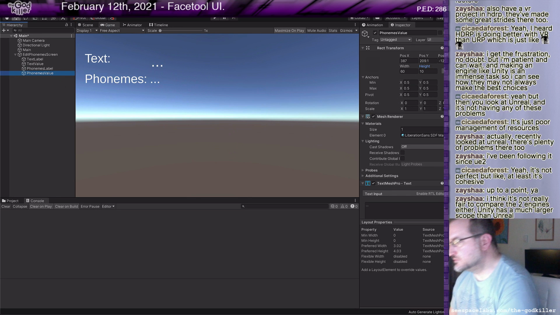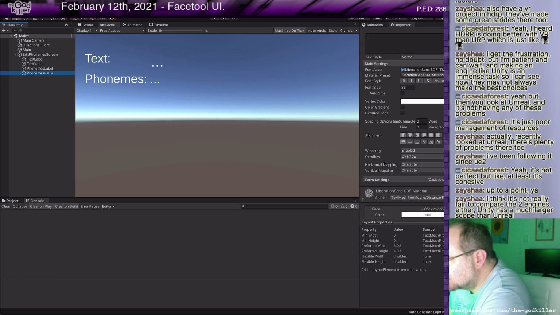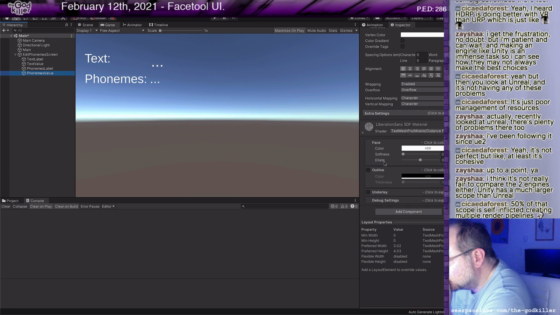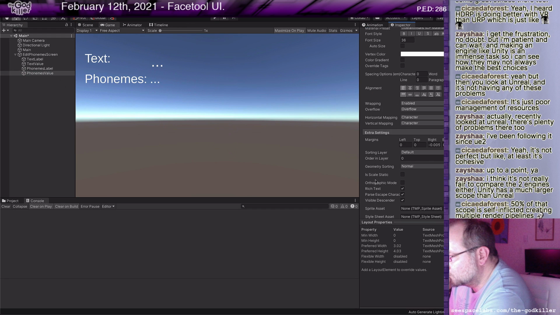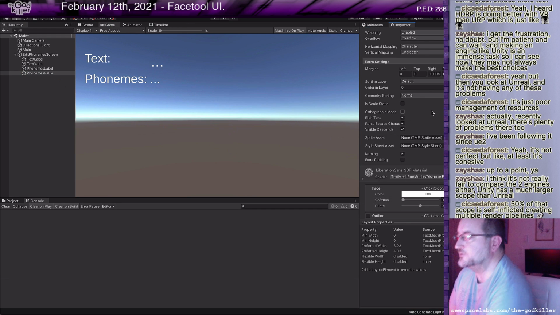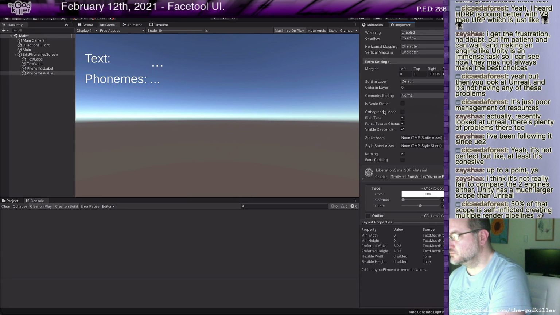Do I need to enable rich text on this? That's already enabled. Okay. All right.